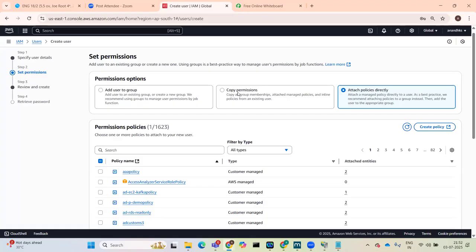What is copy permissions is, say for example, Anand worked in your office for 5 years. So you gave a lot of permissions to him, right? Permissions is not a stable one.